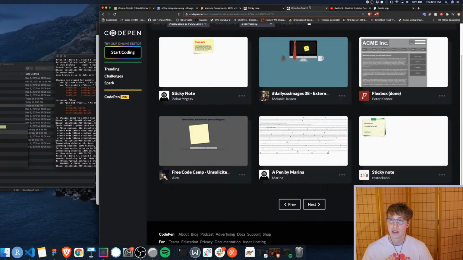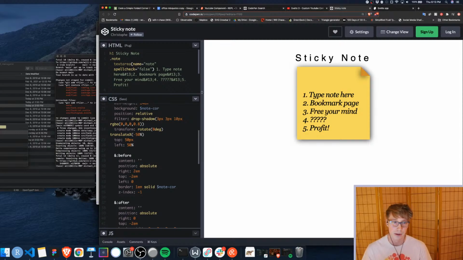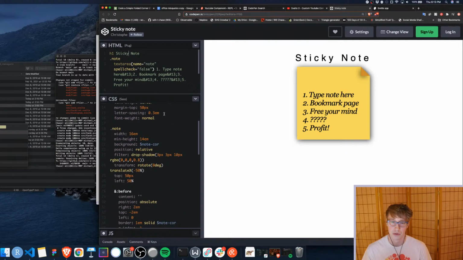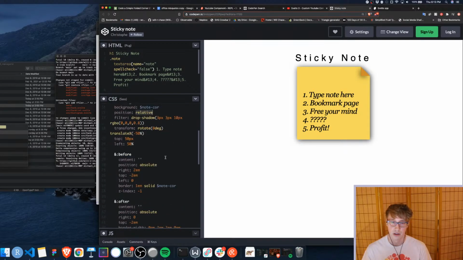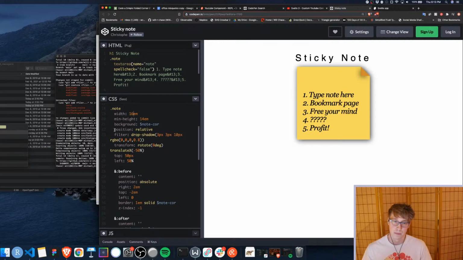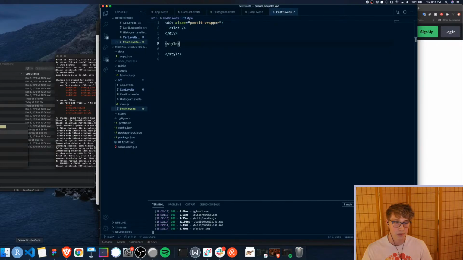Okay, well, let's take a look at this CodePen again, the one that I was looking at. Basically, the primary thing in this CodePen is we want to make sure that we set the wrapper to position relative, because we're going to have these befores and afters that are absolutes, just to be certain. And then it's also going to get this drop shadow. I think I'm going to ignore most of this other stuff because I don't think it's useful in our case. So the style, we have dot post-it wrapper.